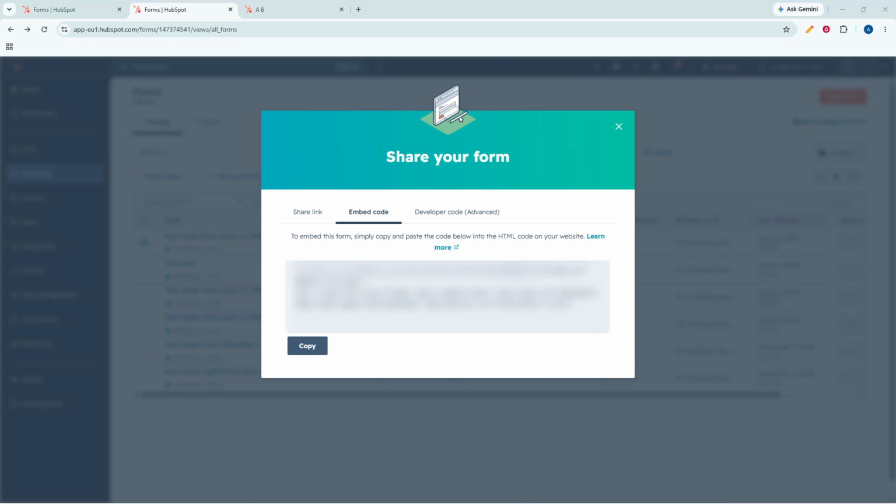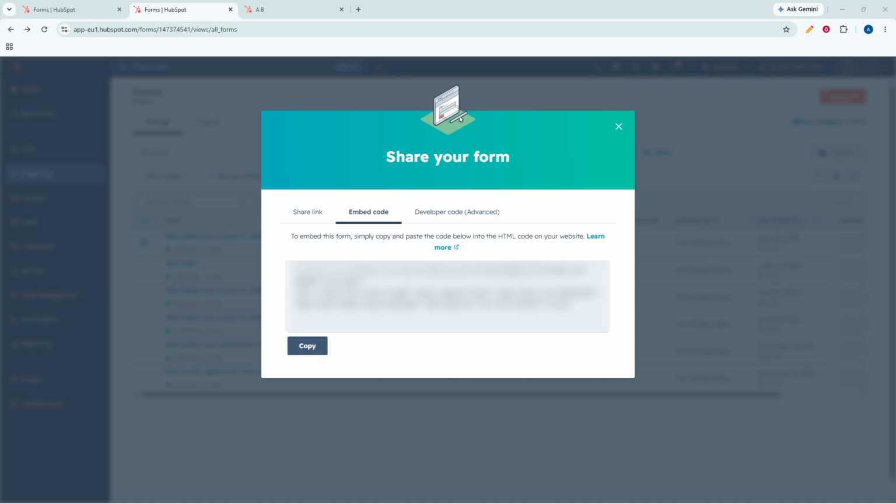Saving first gives you a chance to make sure your edits are stored before the page goes live. After that, publish the page so the embedded form becomes visible to visitors on your site. Finally, open the live web page and verify that the form is displayed correctly. Check that it appears in the right location, loads fully, and matches the layout of your page.